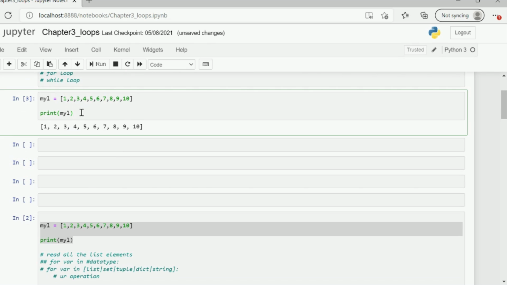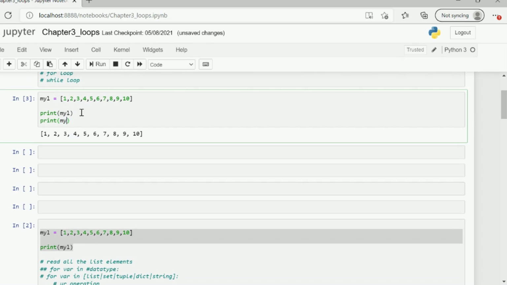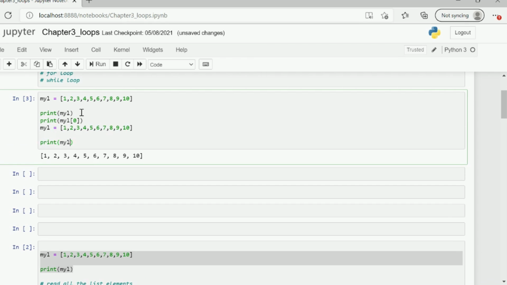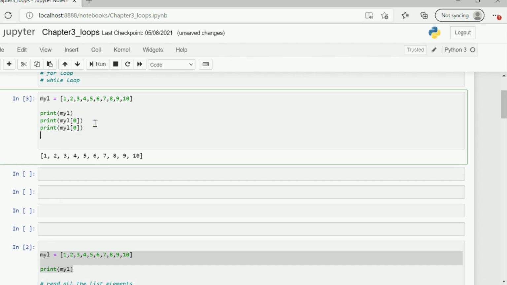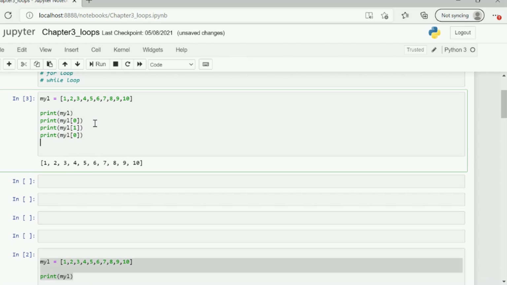But if I ask you to print all the elements one by one, then you will have to consider the index position and repeat this print statement again and again till the number of elements is exhausted, right? For example, print of 0, then 1, then 2, and so on.